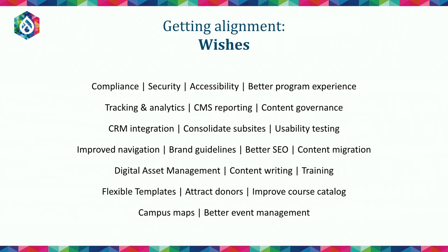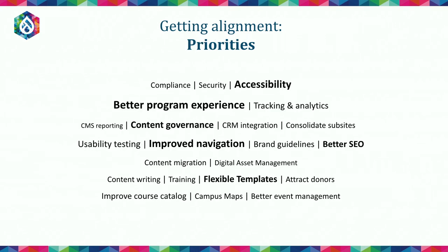When it comes to getting alignment, there are always going to be wishes and priorities. We recommend taking a long list and distilling it down to five or six North Star pieces that you can get all your different stakeholders behind. Sure, it may not be everybody's top choice, but everybody will have some of their top priorities included in this list. There are higher-priority items than others, and it comes down to distilling exactly what you truly need for a successful project and solution. If you can get alignment from stakeholders around a more truncated list, the project will be more successful and get more buy-in internally.